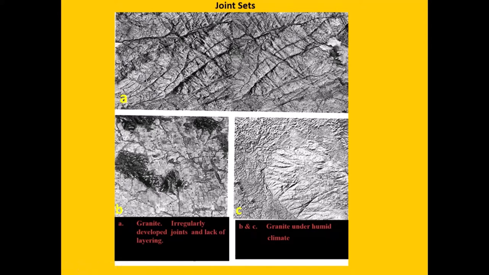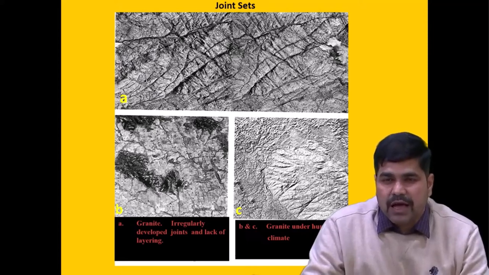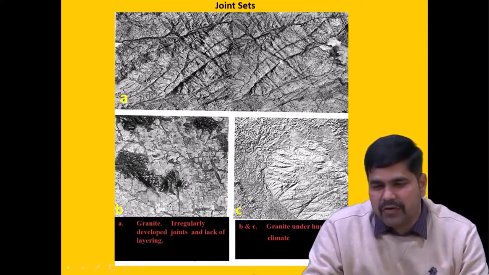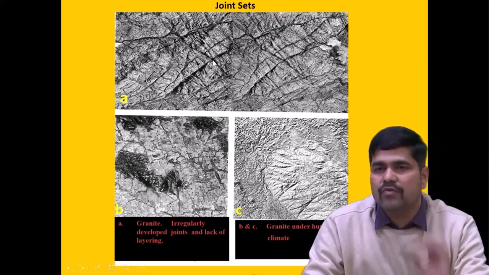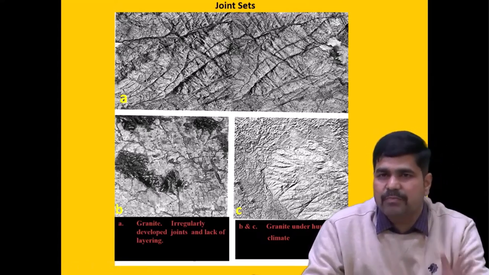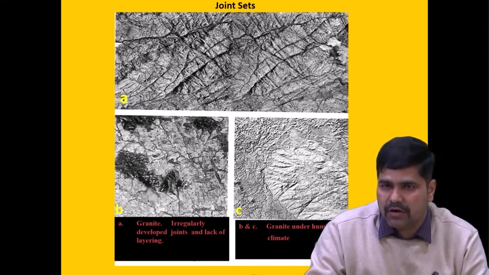They happen to be zones of weakness, but when the environment is arid, and I am onto exploration of groundwater in a dry region, and wells are drying up, then engineering geology wise, these are the locations where there is a crisscross of joints. Different joints coming and cutting each other. So these locations are important. The crossings of the joints are basically the best sites where you can look for groundwater in this kind of igneous or metamorphic rock regime. So please look at the sites where there is a cross cut of the joints.